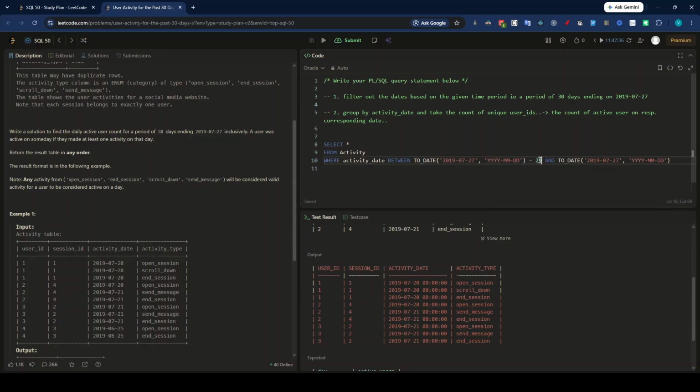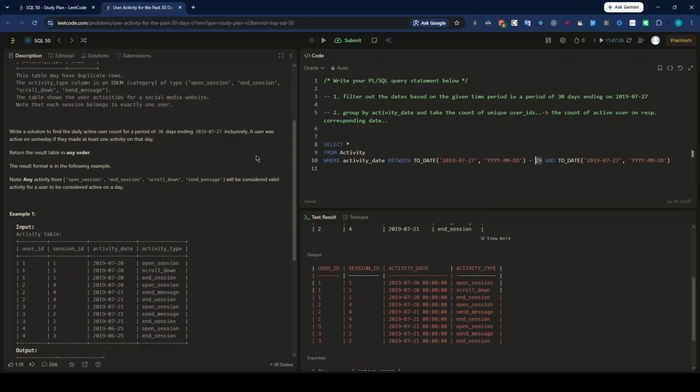Again, if you get doubt why I'm using 29, just remember one thumb rule. Whenever they are saying 30 days ending 27 July 2019 inclusively, just do minus 30 plus 1, which will give you minus 29.